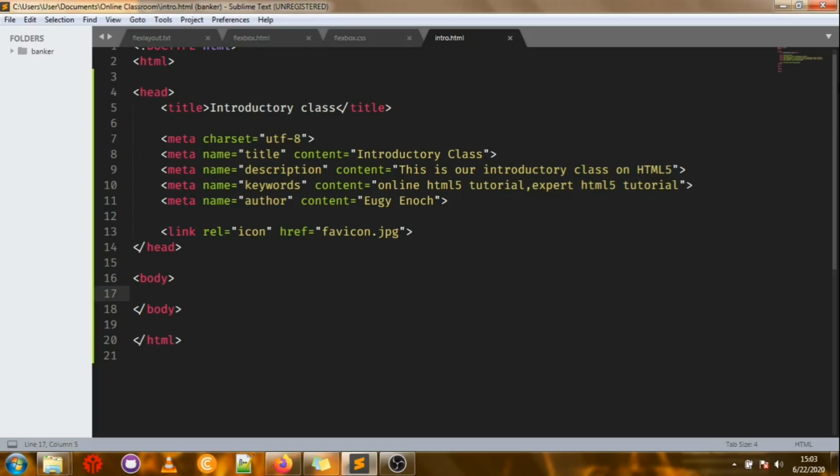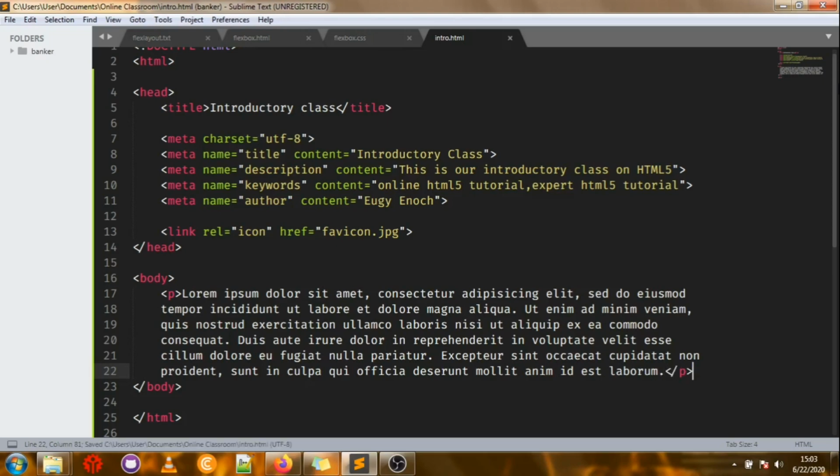I'm going to begin first with paragraphs. For example, if I want to create a paragraph, I'm going to have a p tag. The p tag defines the paragraph. So I can have just a paragraph like so, and I'm going to close the paragraph because it is a container tag. A container tag starts with the tag, which is the name written in angular brackets, and then we close it the same way, but with a preceding slash. So here is our paragraph. Whatever is contained within this tag is rendered as a paragraph.